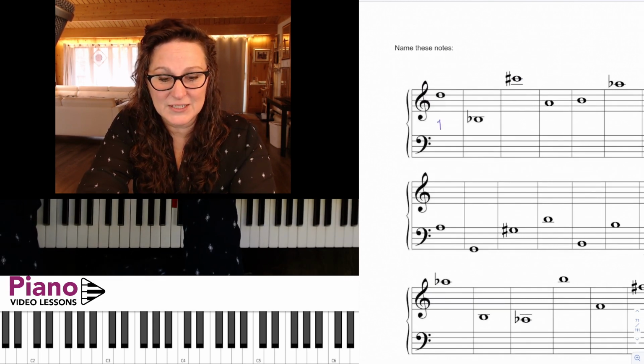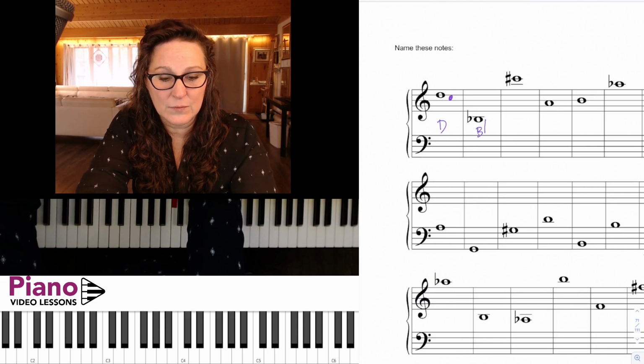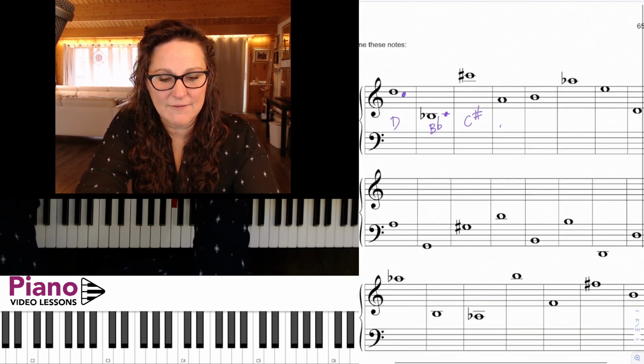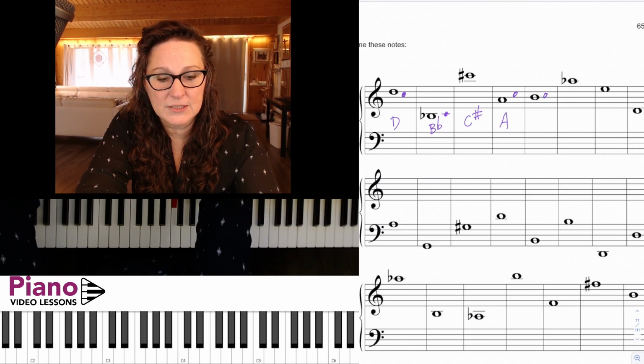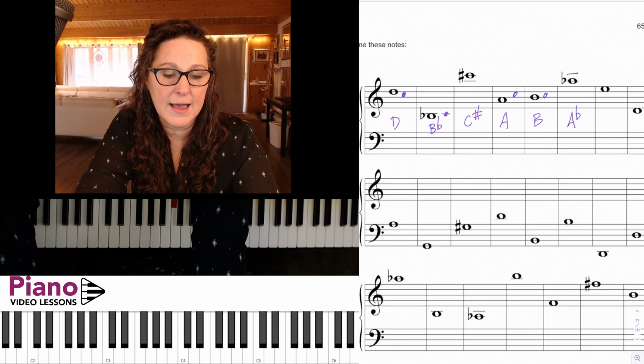Here we have D, which is very close to our treble C. Here we have B flat, which is very close to our middle C. Here we have C sharp, which is our high C guide note. Here we have A, which is very close to our treble C. Also close to treble C, we have B. Here we have A flat, close to our high C.